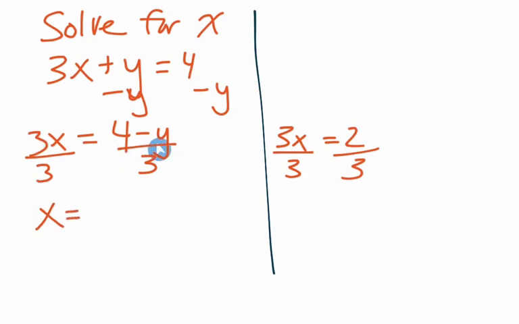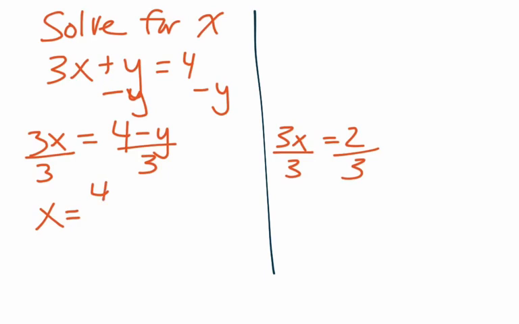Now over here, notice that I drew a longer fraction bar there. That's because I'm dividing everything on the left-hand side by 3. I need to make sure I divide everything on the right-hand side by 3. On this side, we would do the subtraction, the 4 minus 2, and then we divide the result of that by 3. So in order to preserve the order that we would be doing things, we want to make sure that we're grouping the 4 minus y together in that numerator. So we would do 4 minus y and then divide that by 3.